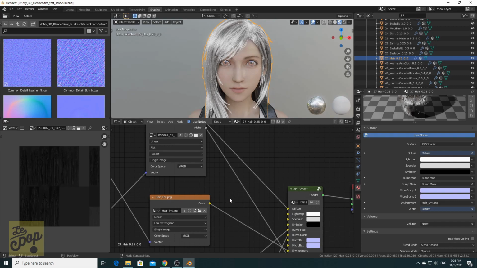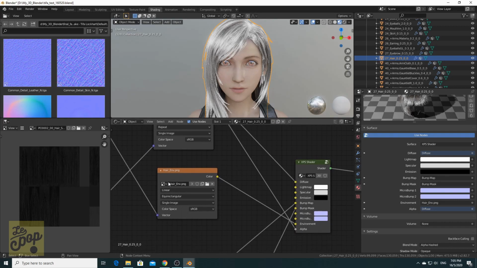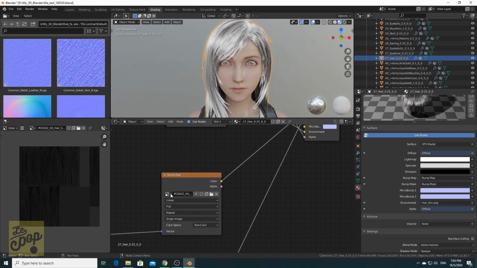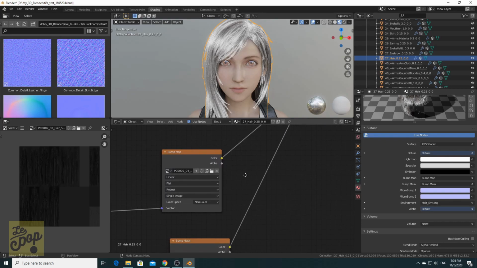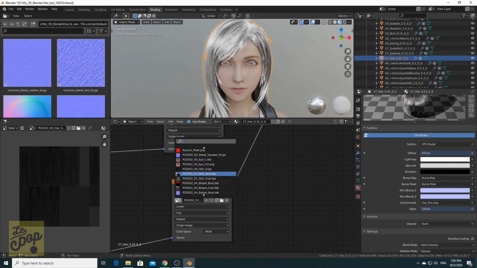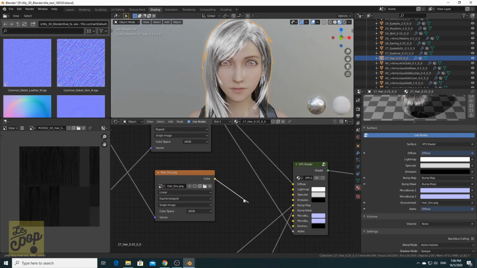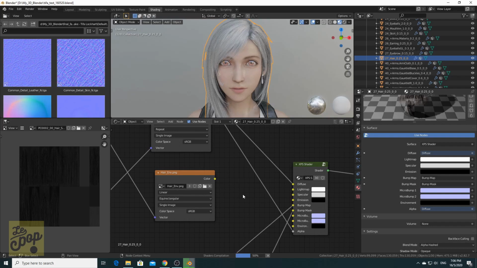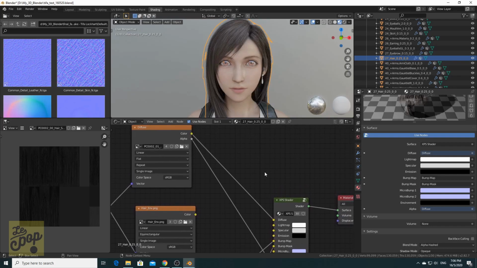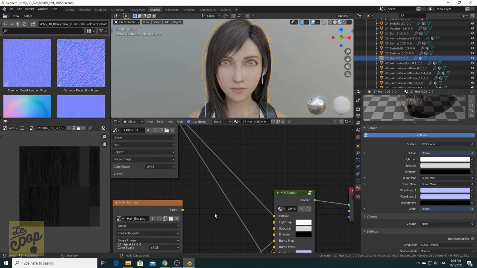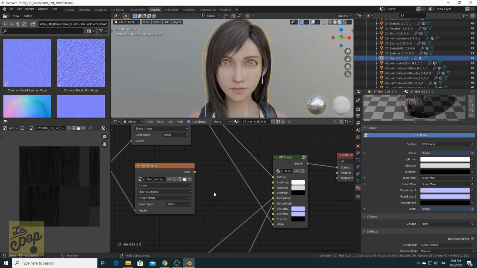Then what we're gonna do here is look at some of the nodes. This one is the hair environment node, and this is the bump map node. This is the bump mask node. So, image texture node. And if you pull them off, like the environment, we don't really need the hair environment image texture node. So you can just turn it off by breaking the link, like what I did just now, by just pulling the link off.